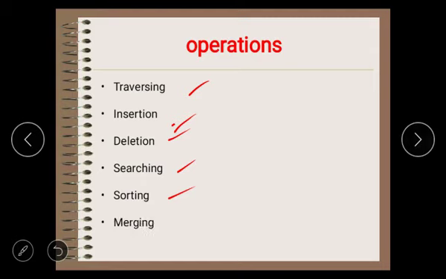And the last operation we can perform on the classified data structures is merging. If we want to combine two or more lists to produce a third list, we use the merging operation. So let me clear once again. A merging operation is nothing but when we want to club or join two or more lists to produce a third list, we use the process called merging. So I hope you all got an idea on the introduction of the data structure.